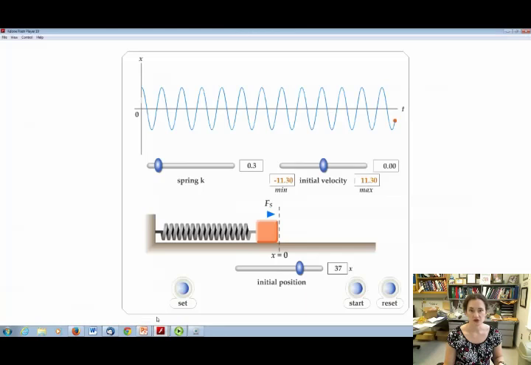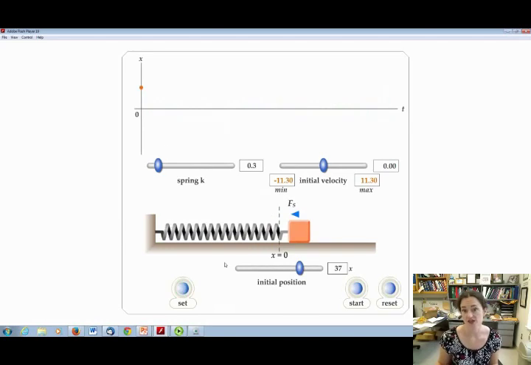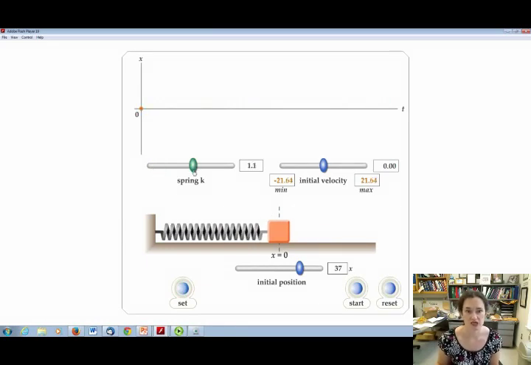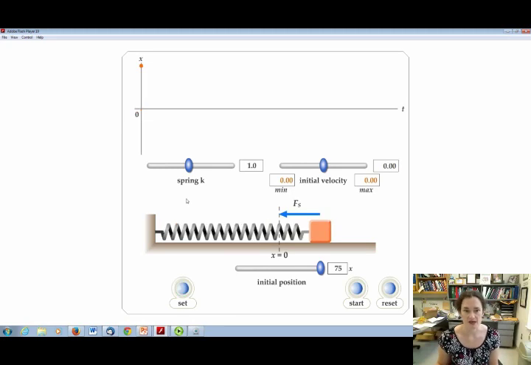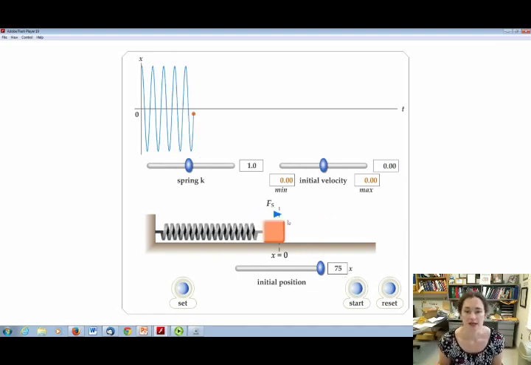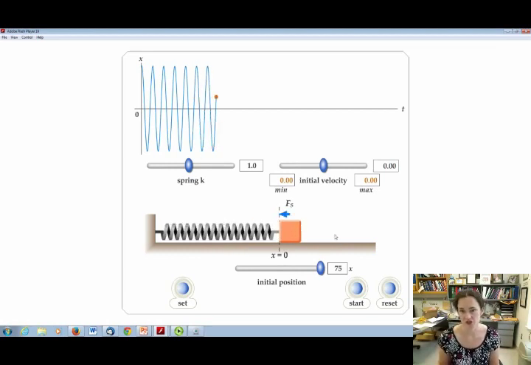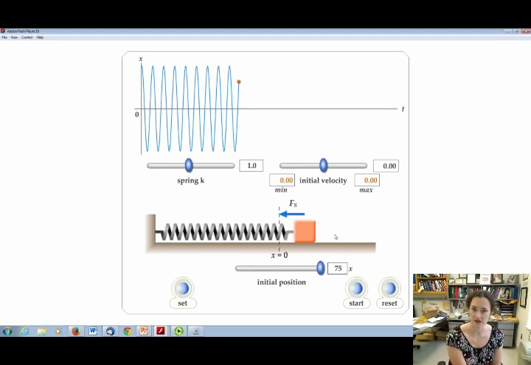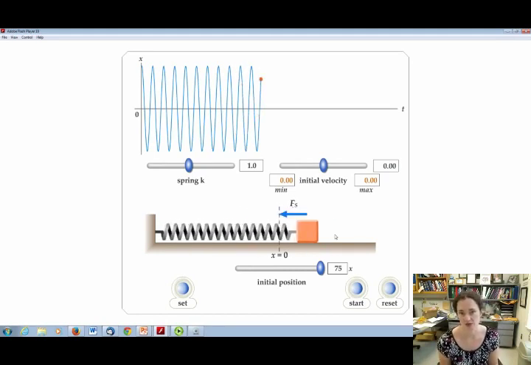I have a simple example that illustrates everything I've got here. This is a little program, and I'll post it online so that you can play with it too. Let me set this and start it. I'm going to set my spring constant equal to 1, a medium value, with my initial position maxed out, and I'll set it. Now I'll start it and we'll watch the system go. You can see that the motion is indeed sinusoidal, and it looks like a little cosine function. Another thing you can see is that when the displacement is to the right, the arrow points to the left, and when the mass is to the left, the arrow points to the right. It's always pointing back at the equilibrium position.